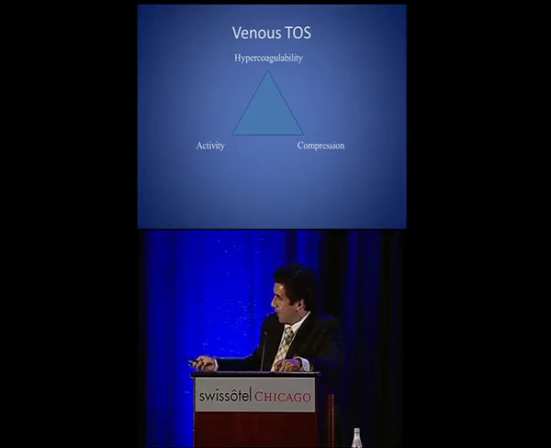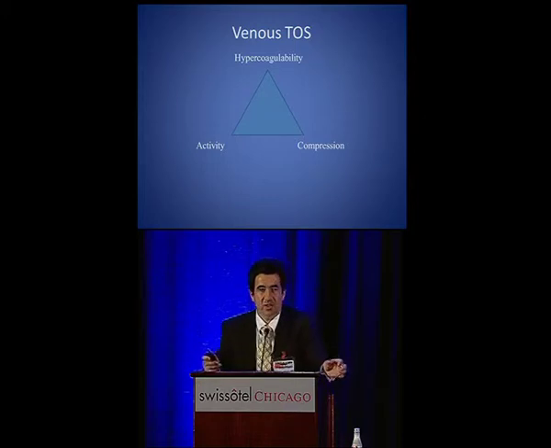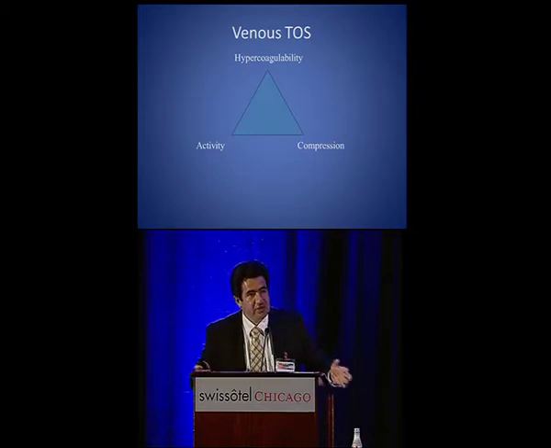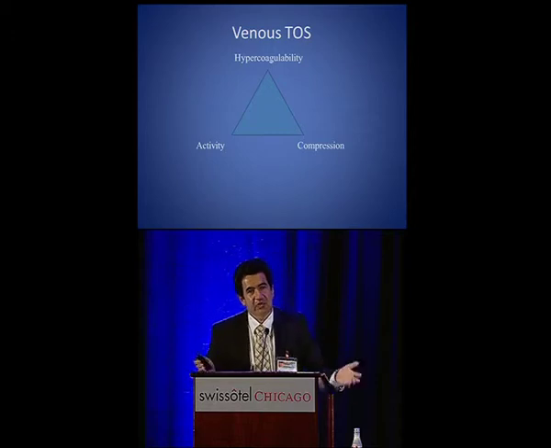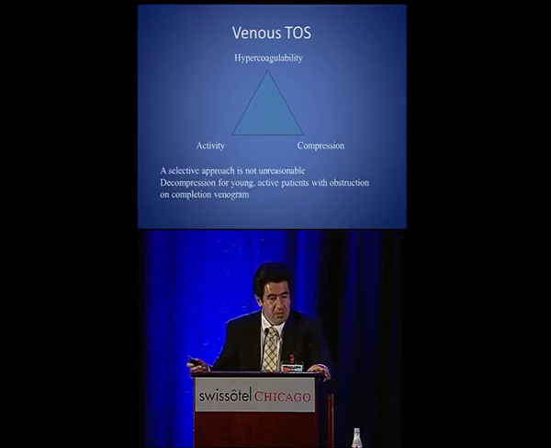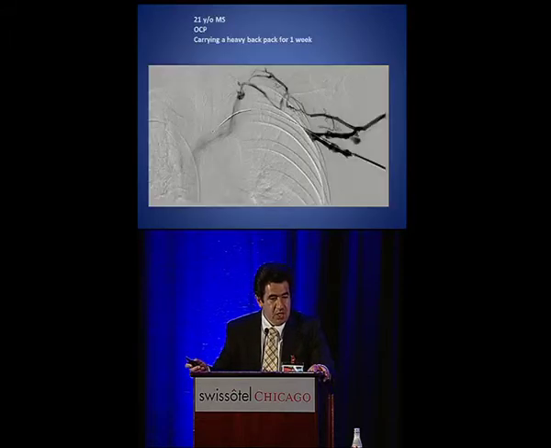Obviously, this is mainly a mechanical problem, but also you need to take into account the activity level of the patient and whether or not there is hypercoagulability. Only about 6% of patients with this problem have hypercoagulable conditions, but we test everybody. So if it's somebody older, like this lawyer who was in her 50s, not very active, she's not a swimmer, she doesn't play tennis, I'm willing to give it a try without surgery. It's not unreasonable to use a selective approach.